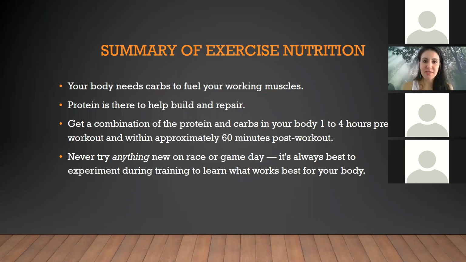So this is just a summary of the exercise nutrition portion I talked about. Your body has to have carbs to fuel your working muscles. You're really going to be at risk for injury and fatigue and poor muscle growth if you don't have enough carbohydrates. And protein is there to help rebuild. Carbohydrates are really the truck that brings the protein to the muscles that need repair and recovery. So getting that combination is really important.